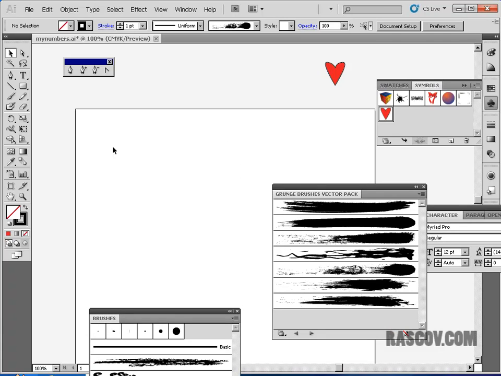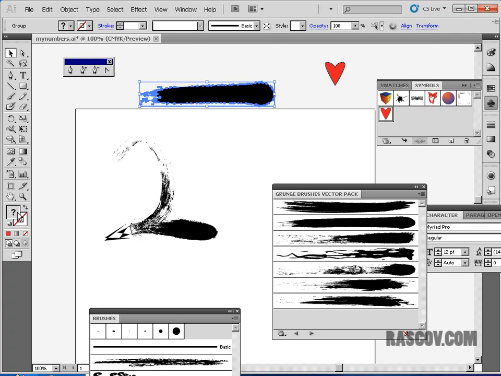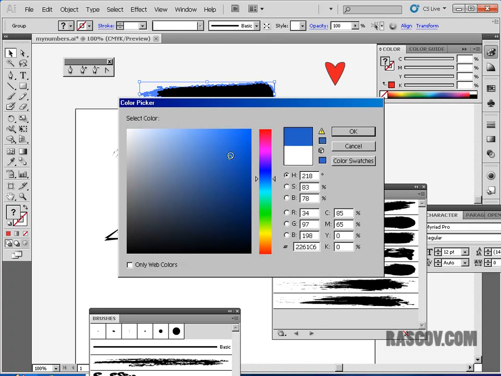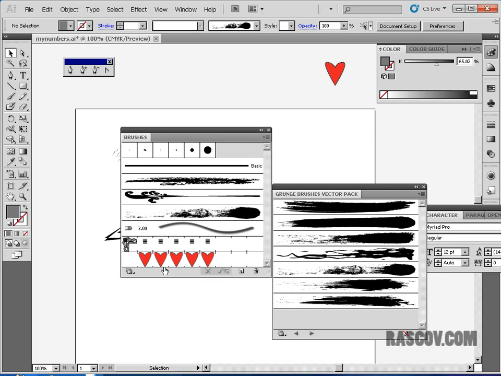And of course you can select one that you want to draw with using your brush tool. Then you can draw one. How about a 2 that way? That doesn't look the best way, but you can change the colors of these and do all kinds of stuff with the brush. You can drag it out and then select it and then change the color of it. Oops, that didn't work, did it? That's okay. You can use the brush as it is, as well as make a pattern brush and try drawing that to make fun numbers.